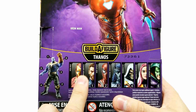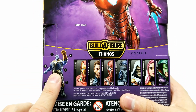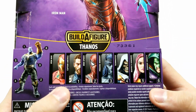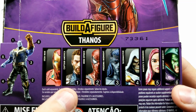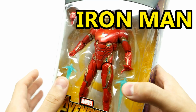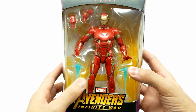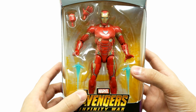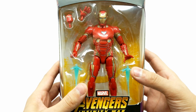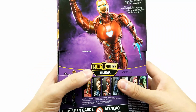There are actually 1, 2, 3, 4, 5, 6, 7, plus an 8th figure that you make. Now it's interesting to note that there's only 6 that contain Build-A-Figure parts. This Iron Man right here that we're about to open was actually released prior to the rest of them and does not contain a Build-A-Figure piece. This Iron Man is amazing. I can't wait to get it open. I'm sure you can't either. And so let's get started. What do you say?